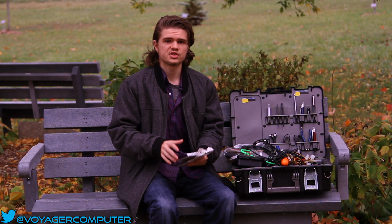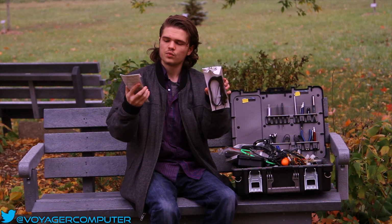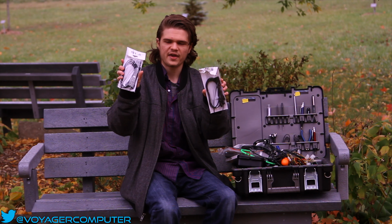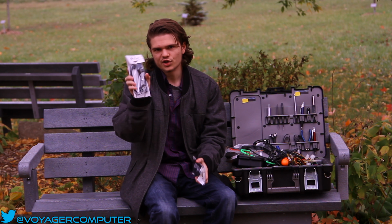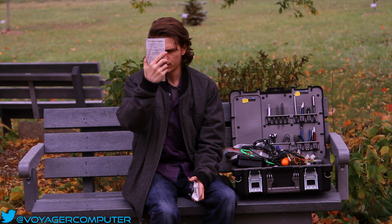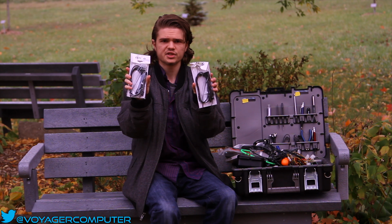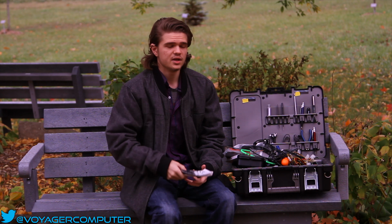Alright guys, there's still a lot of stuff in here, but I don't think you're going to have time to actually go through everything, so I'm just going to quickly power through this. These here are actual, what is it? It's a Molex to fan. Basically, you can hook up multiple fans utilizing this Molex series. So you can hook up about how many? You can hook up 4 more fans using this. They are G-lid solutions, so you can get these for the system if they need more fans.